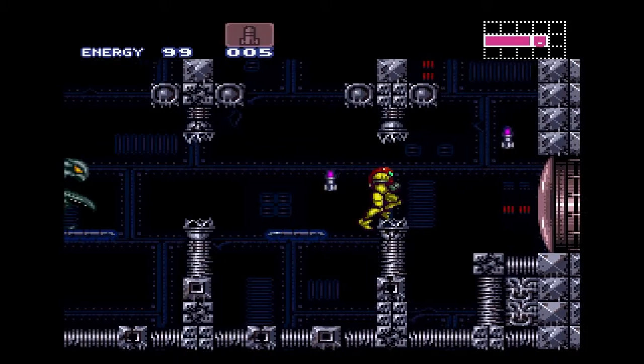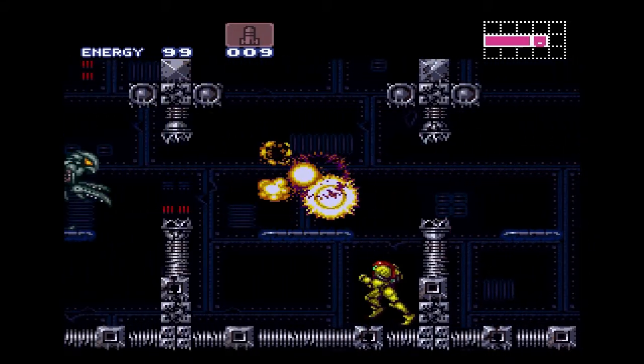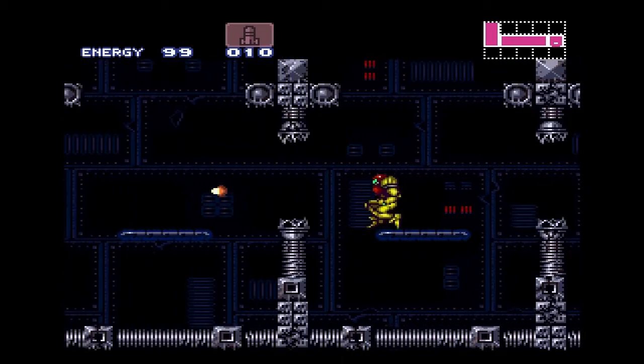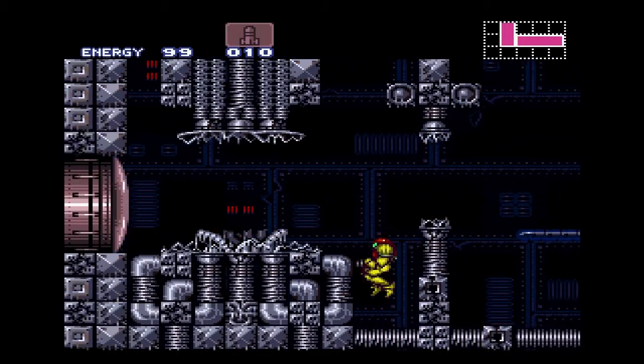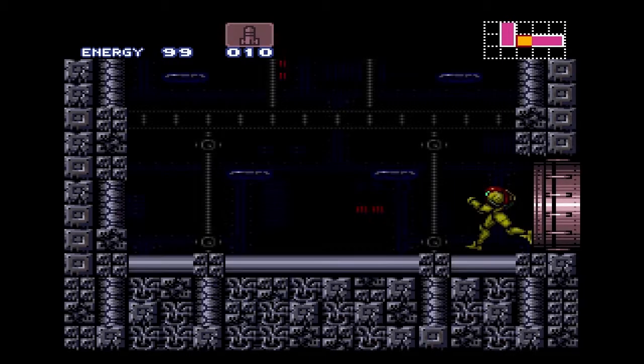Surprise! Happy birthday! These are the space pirates that Samus was talking about earlier. They're dreadful. They can shoot lasers out of their eyes, it appears.